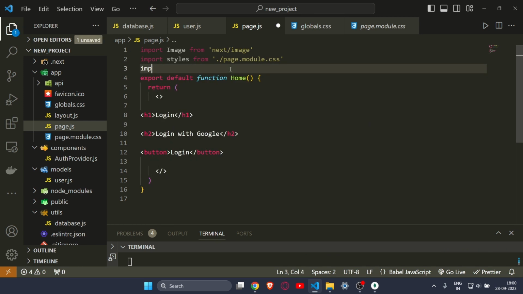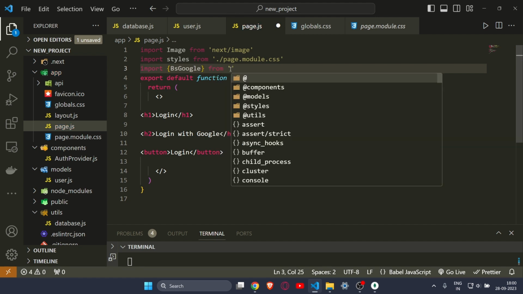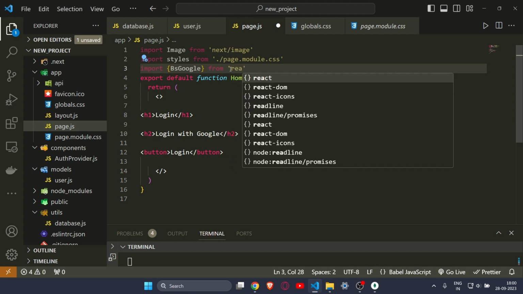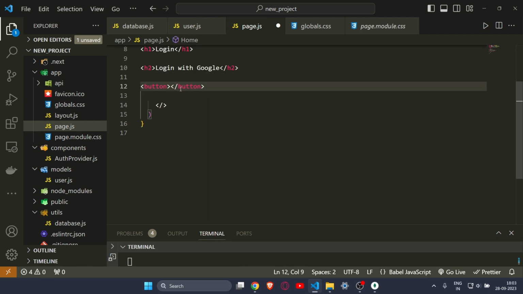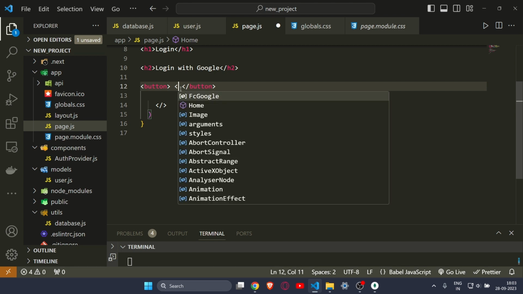So what I will write: import, and then give that name, from react-icons, and then slash bs. Okay, write bs because this is BS, and I will change this button and add the logo.